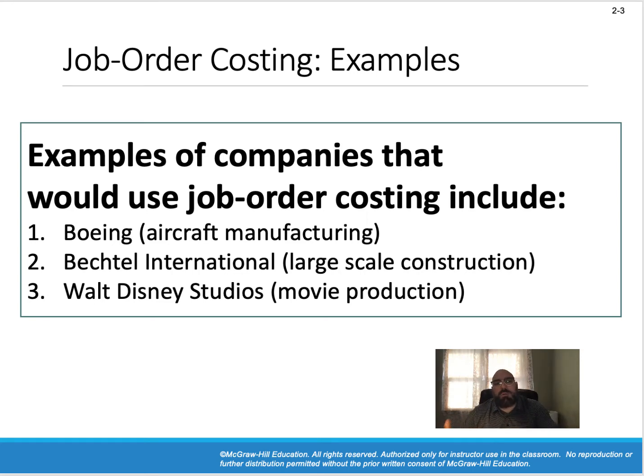But Walt Disney Studios also makes real movies, meaning not animated. Think of the newest Lion King that came out. They used a lot of technology, and I believe they might even have had real animals in there, right? So the point is, the costs incurred to make an animated movie are going to be a lot different than the costs incurred to make a real life movie. So that's what we're going to look at. We're going to see how Walt Disney keeps track of all these costs for all these different jobs.